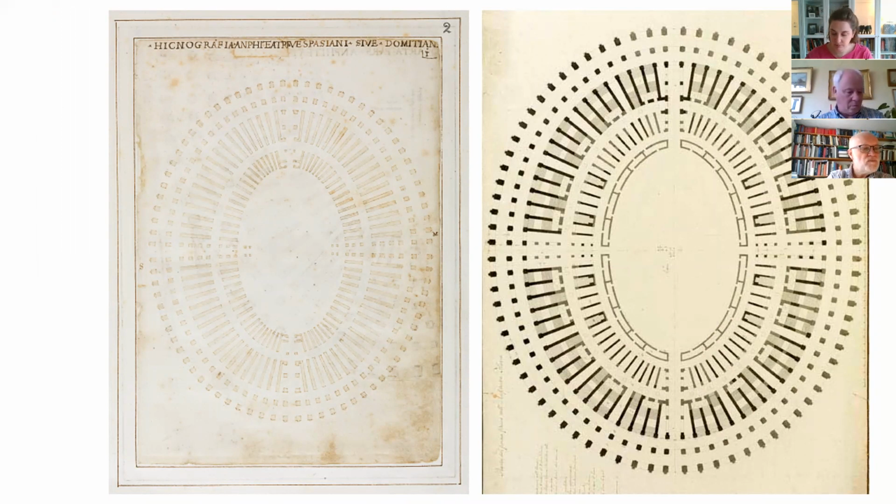One of the interesting things about this survey is that it would have required a considerable amount of work in terms of manpower to produce it. You'd have needed a huge team of people with ropes and chains and scaffolding and goodness knows what to create such fantastically accurate surveys. We know a little bit about this survey, in fact, that it was a survey of July 1513, because that's noted in a sketchbook by Giuliano da San Gallo.